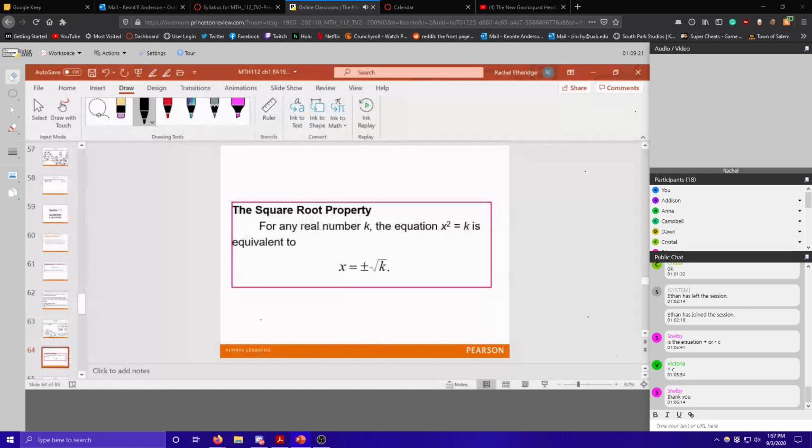Now, the two methods where you don't have to have your quadratic equal to 0 are the square root property and completing the square. The reason you don't have to is because you're taking the square root of both sides of an equation to solve. So when you use the square root property, this is easy if you've just got x squared and a constant, because then you can just take the square root of both sides and you're done.